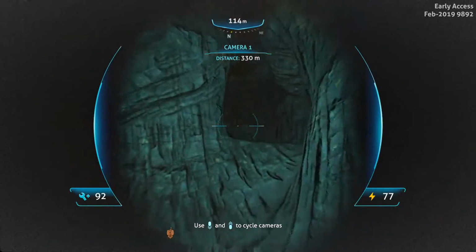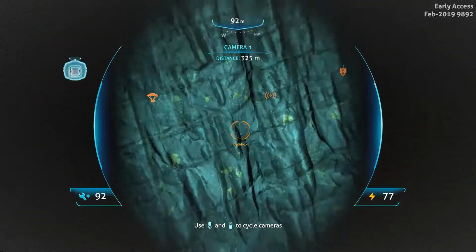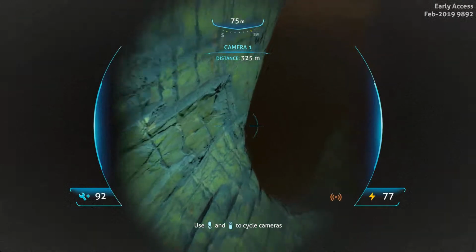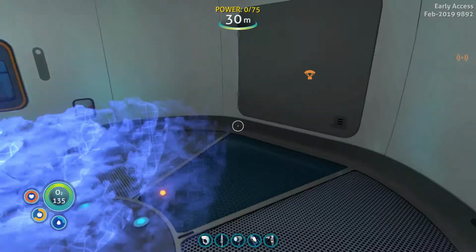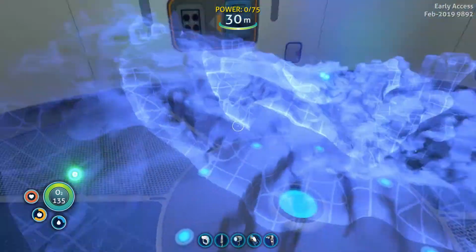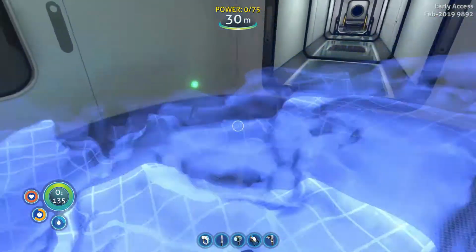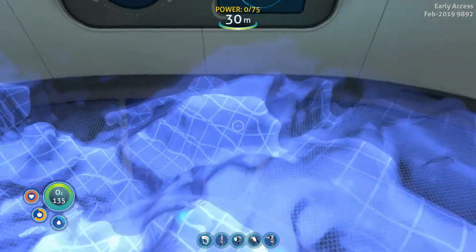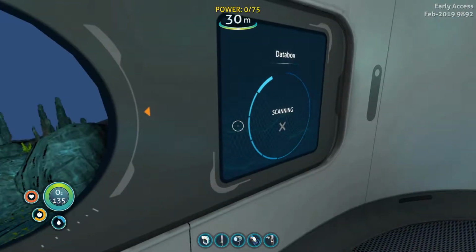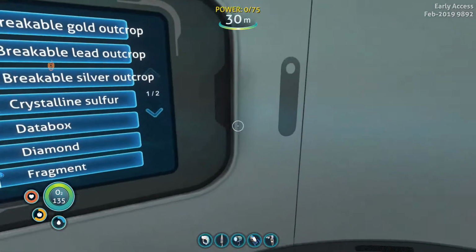Where are we? We're 331 meters away from where we started. Okay, so this is just a bunch of confusing caves that don't seem to go anywhere. Where are you? He's like way over here. And apparently our other base. So this is our two cameras we have right now. This guy's way over here. Wait. Oh, why don't I switch to turn off the scanning? I feel like that was actually lowering everything.